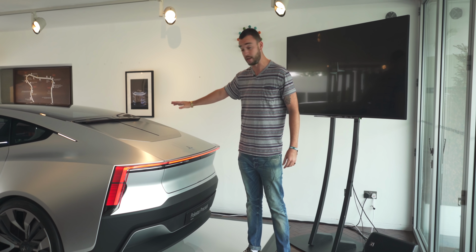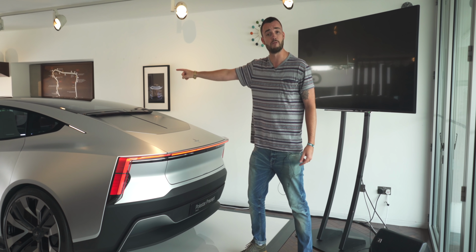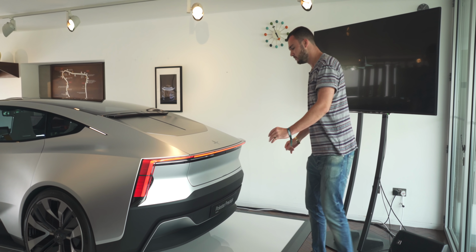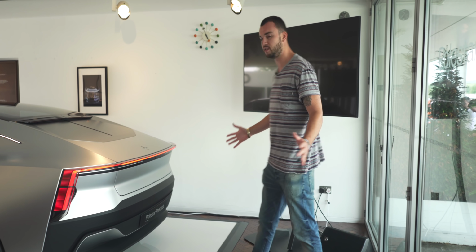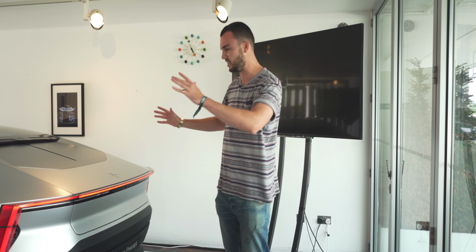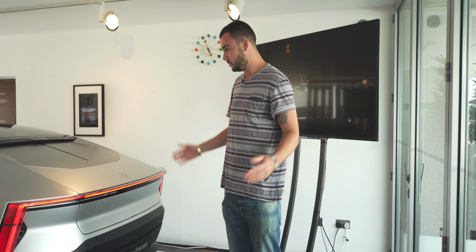No rear windscreen. It's sort of just a sunroof that angles all the way back, and we've got a camera rear view mirror in the middle there, so don't worry, you will be able to see behind you. But just such an interesting and unusual looking rear end. The design of this thing is phenomenal, and to hear the head designer say that this is mostly production ready, at least on the exterior, I can't wait to see one of these on the road.